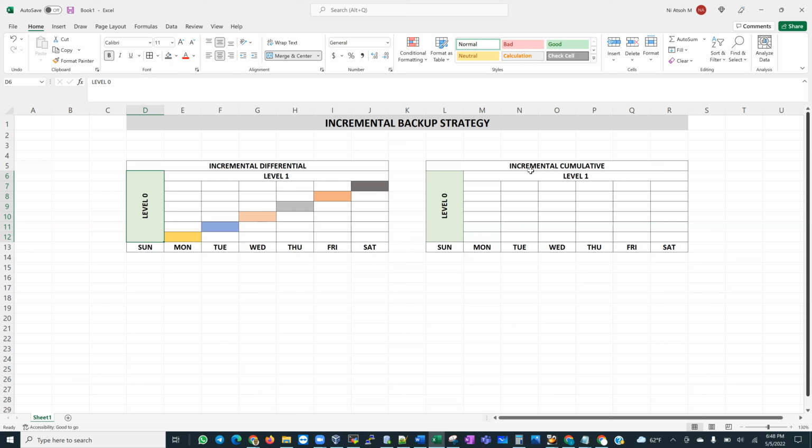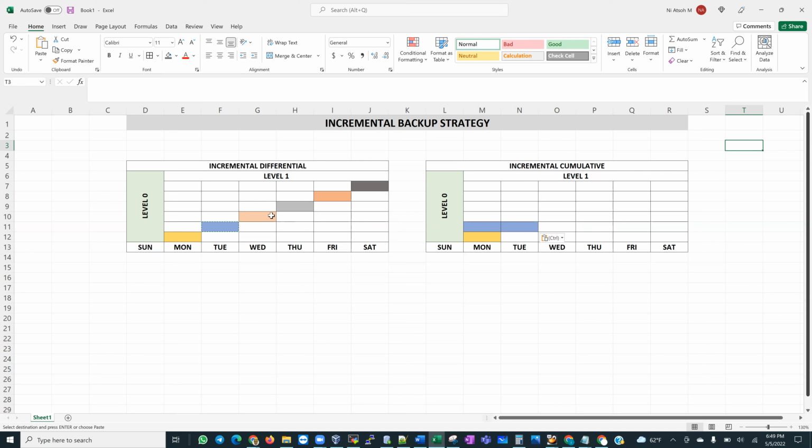For the level 1 with cumulative, on Monday we are going to back up what has changed since the last level 0. On Tuesday, we are going to back up what has changed since the last level 0, right? So cumulative always falls back to what has changed since the last level 0.